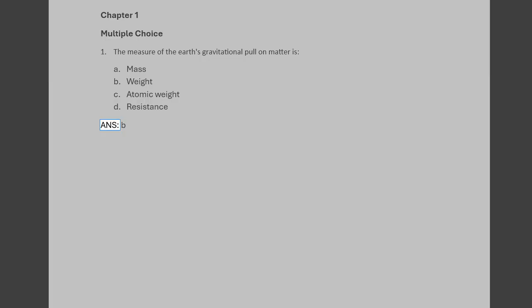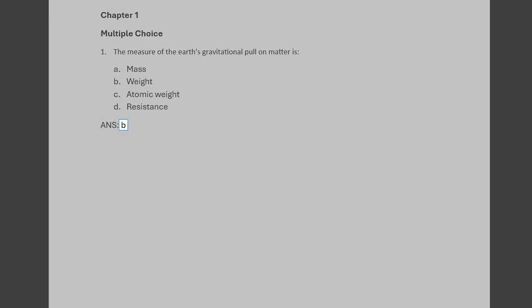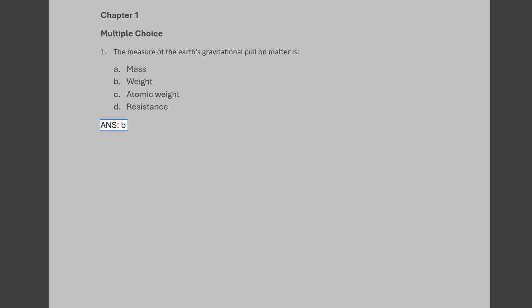Question information tags are an abbreviation followed by a colon. The actual question information comes after the colon. The answer or ANS tag is the only required question information tag. It must appear immediately after the question text and answer choices. For questions with answer choices, the answer could be a single letter, letters separated by commas, or a word, depending on the type of question. In this case, the answer is B.